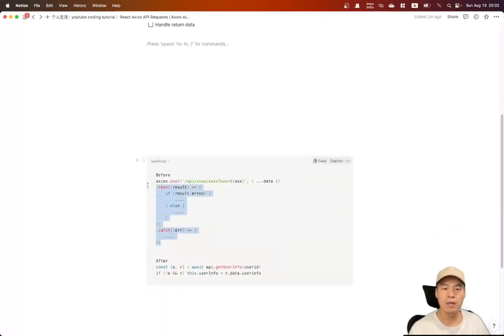So instead of, if we use Axios, that's the example from the official website. That's how we normally make a request, like we do Axios post, and then we pass our path, like a URL, and then pass our data. We're going to deal with the data, etc., and catch the errors. So instead of doing all of that in our code, we can create this encapsulation, and we can make it easier with two lines of code like this. This is like a style in Go to deal with the error.